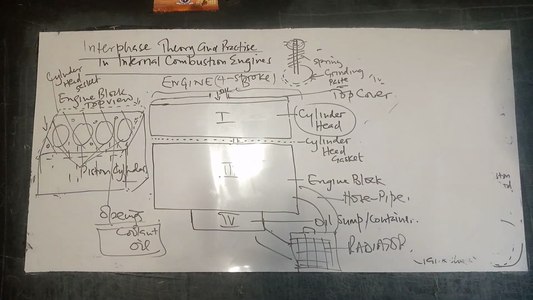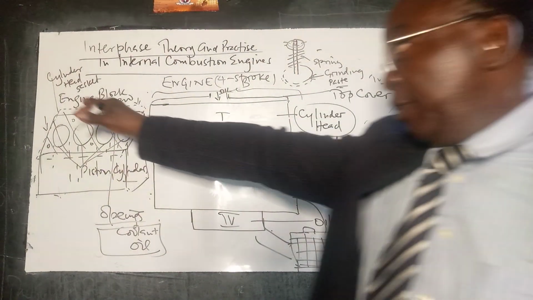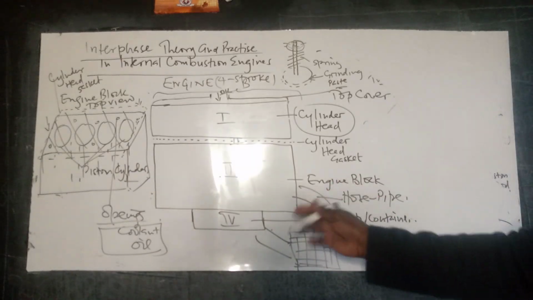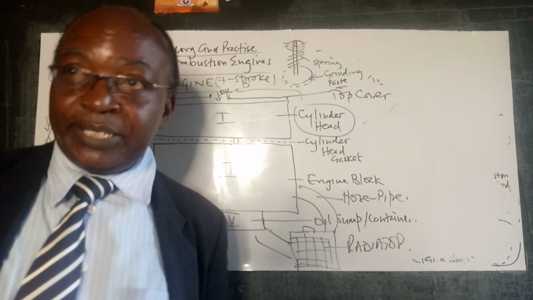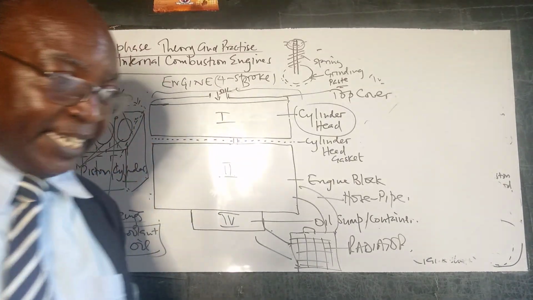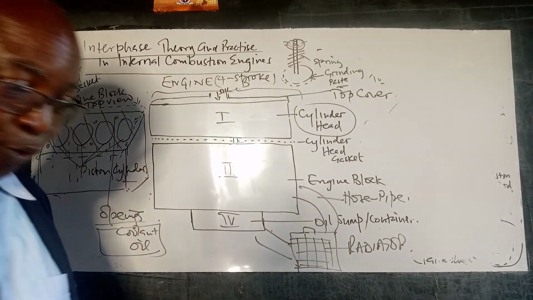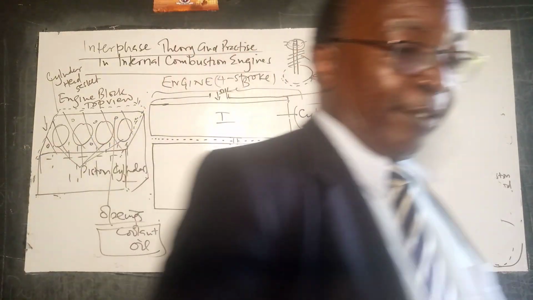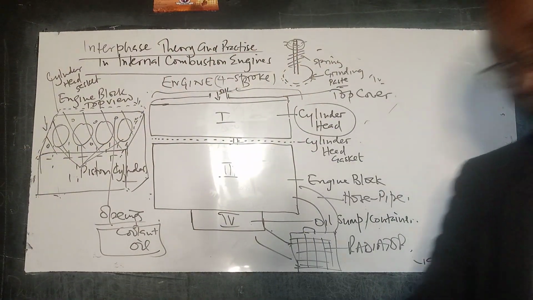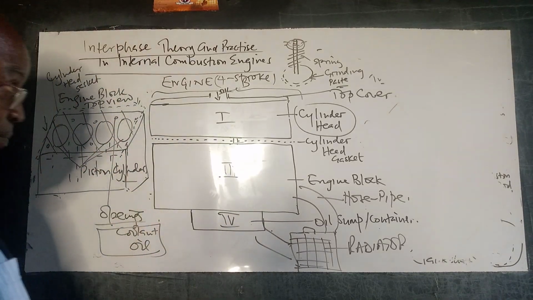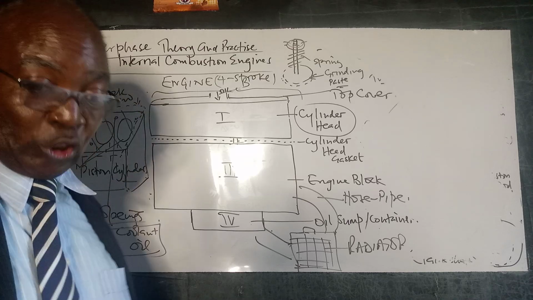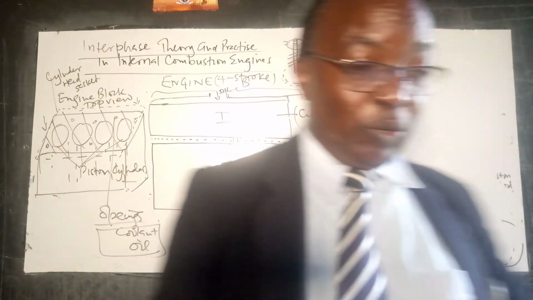So if you look at this radiator, if there's a problem with your cylinder head gasket, then of course you'll see oil mixed up there, and of course there'll be overheating in your system because gases are getting in, everything is not working right. So your engine will completely overheat. And of course, because most of these systems are regulated, the system will definitely stall. So you know this overheating.